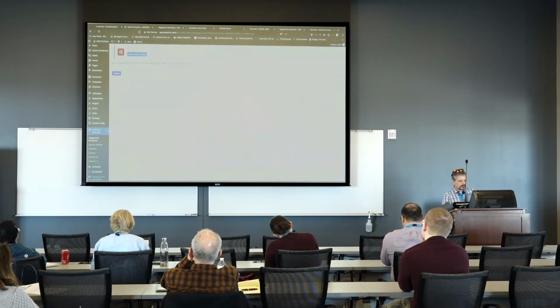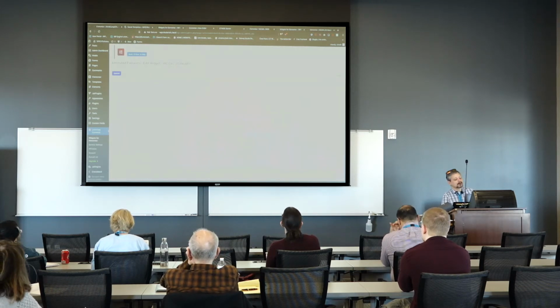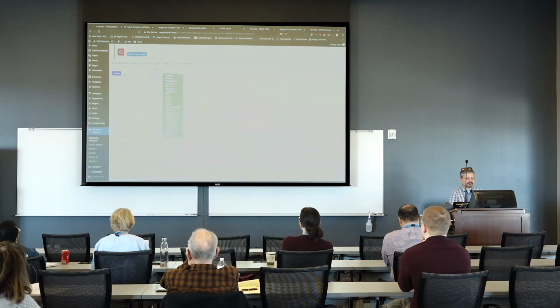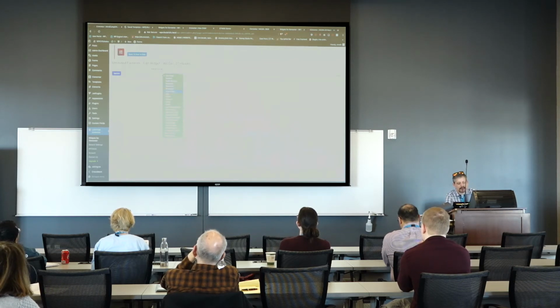And we have the header ID. We could also add another attribute if we wanted to. It has all these different elements that you can use. We could add a color picker. That way we could change the color of the header when it scrolls if we wanted to. But for time's sake, let's just leave it like it is. And I'm going to make sure I hit update.